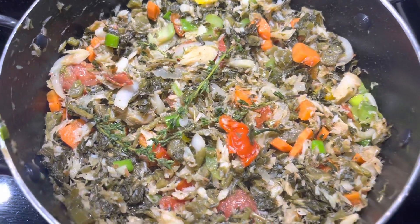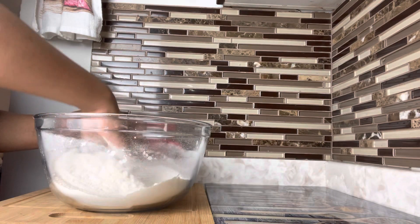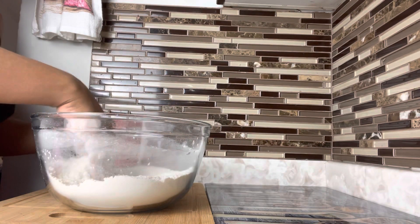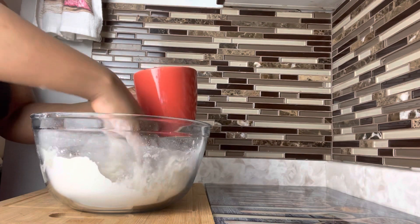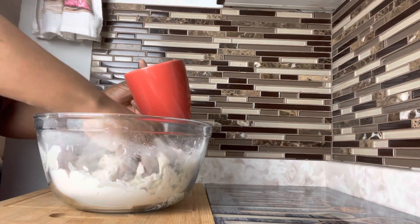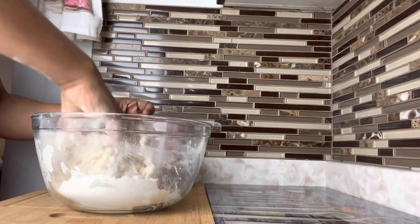Isn't this looking good? So we're going to knead up our flour. Make sure you have nice clean hands. We're going to mix the flour with the salt, the cornmeal, and the baking powder — make sure you combine it properly. Make a little well in the middle and start adding the water gradually. You can start mixing with a spoon first, but I don't mind using my hands — the old traditional way. You don't want a stiff dough; you want a nice soft dough. Keep back a little of the dry flour for when you're rolling it out.